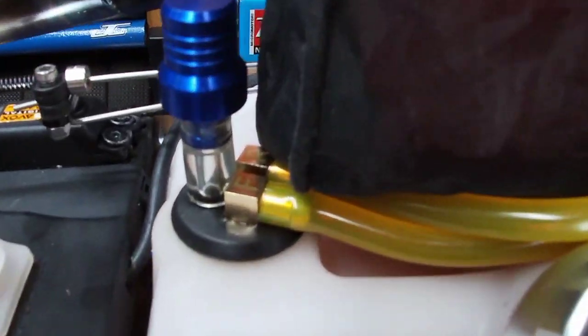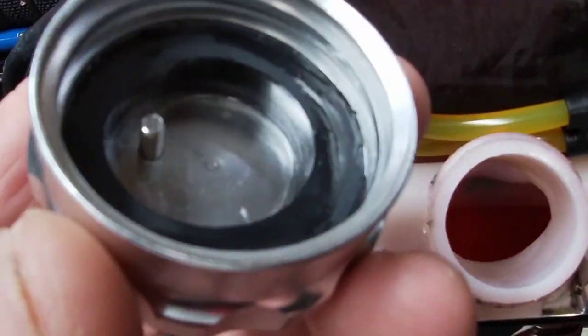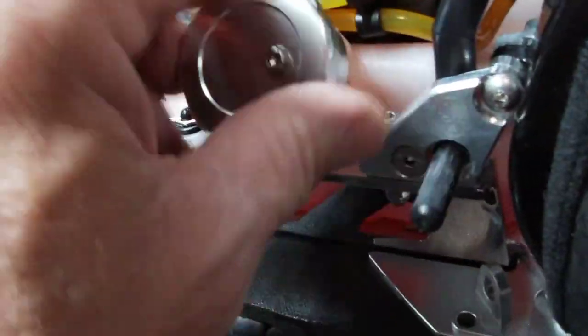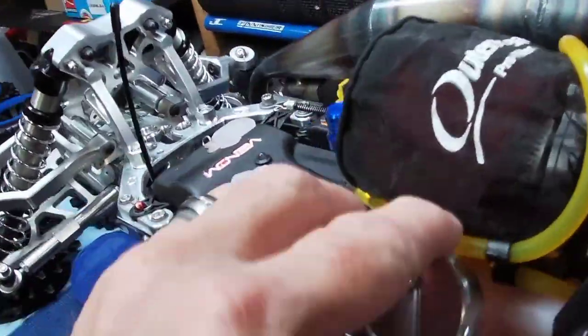So this is the pop-off valve. Everything works properly, and we capped off the cap, and we removed the stock rubber baffle out of there, and we inserted the Snappy RC one. Still got our Walbro filter in there. It's kind of hard to see, but yeah, we did all that. Did put a little oil on that as well when I put it in. That way everything's not dry.